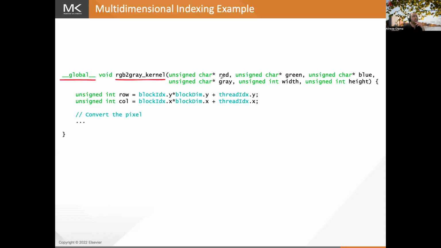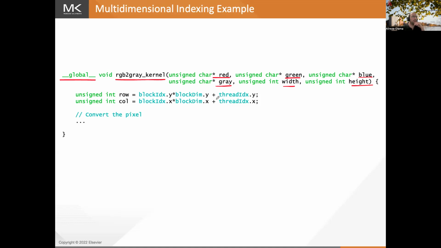In this particular example, we pass in the red channel, the green channel, and the blue channel of the image separately, but you can also have it in one array. Then we have an array for storing the grayscale image, and then we have the width and height of the image, right? So these are the parameters that we use in this kernel.